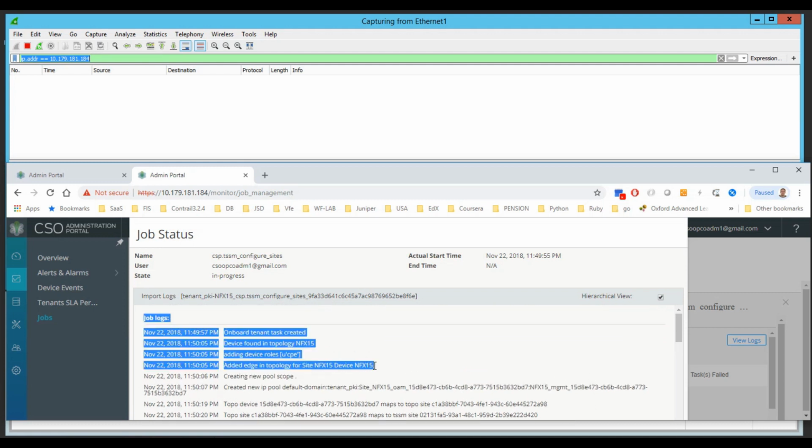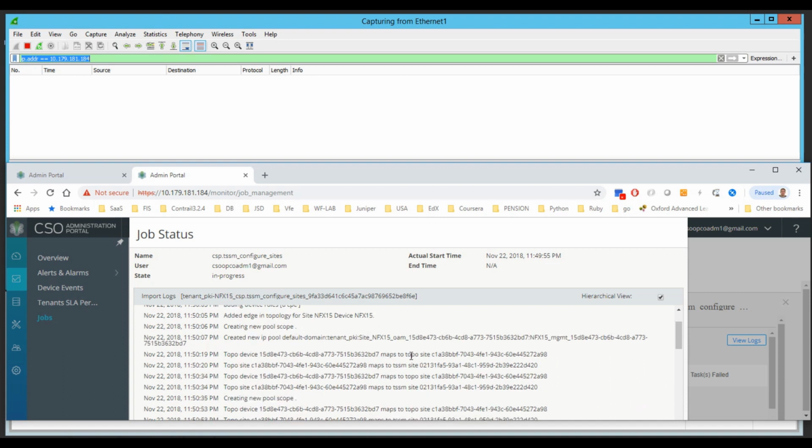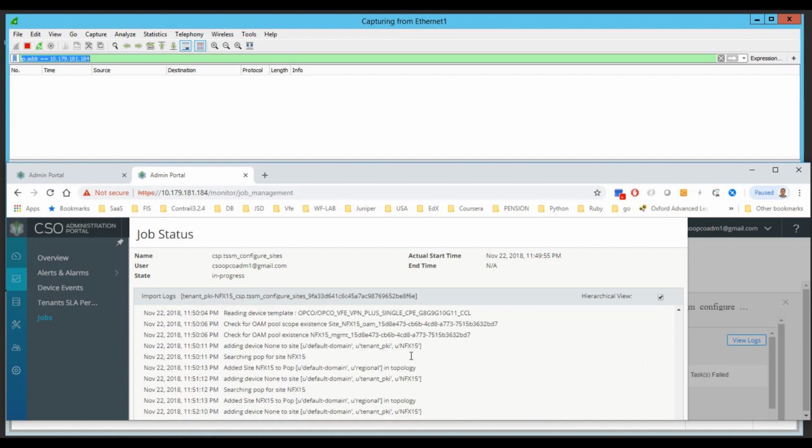Actually, this NFX 15 site is the one that has four physical links. So it's going to be a little while until this job is done.